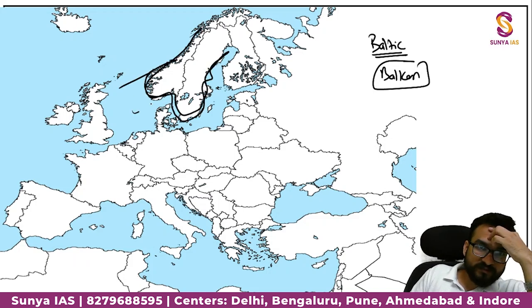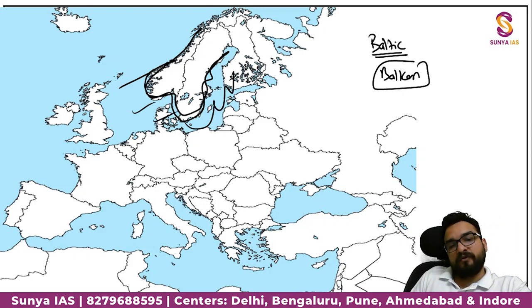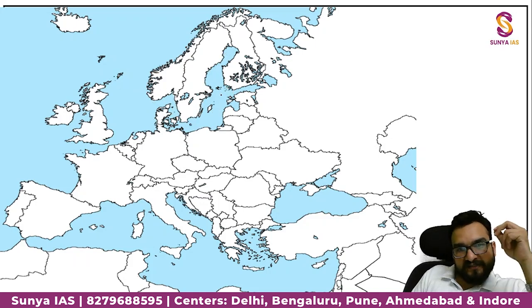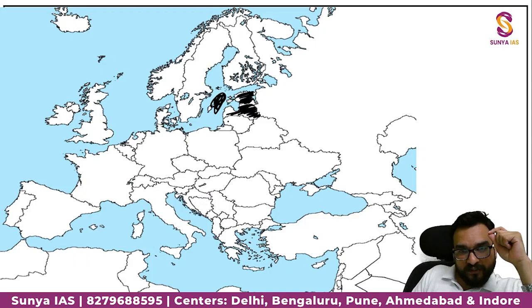This particular thing, because it is surrounded by three seas or water bodies. Three sides is surrounded by water body. Peninsula, I have told you what is the difference, right? So basically Baltic countries is considered jo Baltic Sea se lagi ho. Baltic Sea aap kal padho next class, that means part 2 mein you will be understanding this Baltic Sea. So Baltic Sea, hum ye three countries ko bolte hain. Baltic countries, sorry. In three countries.